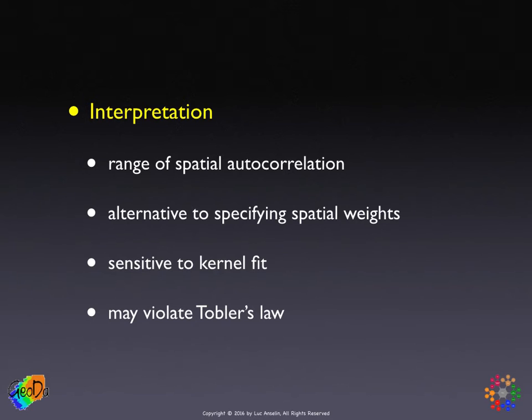Now, why would this happen, you might ask? It happens typically because one of the assumptions underlying the analysis is violated. The most common one is that of a common variance. One basic assumption underlying all of global spatial autocorrelation analysis is that the variance is constant throughout. And if the variance is not constant, then it could very well be that the estimates of autocorrelation will not be proper estimates, so then you can get weird things like autocorrelation that increases with distance.